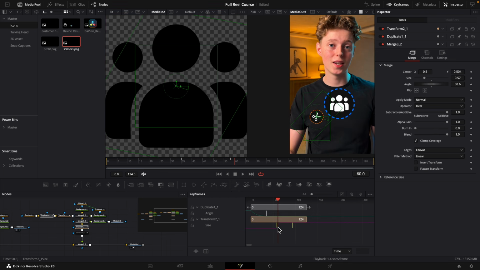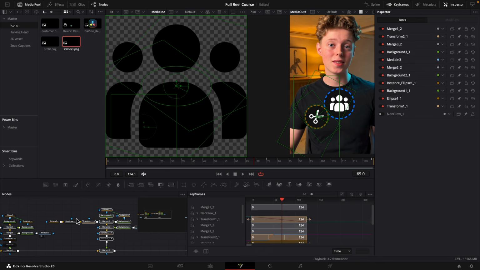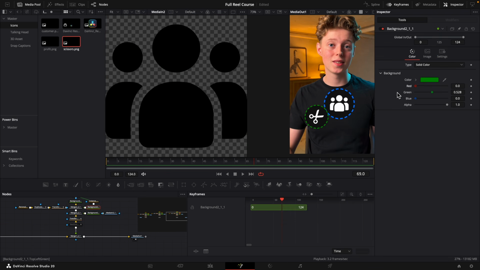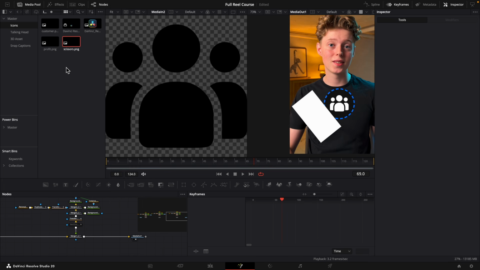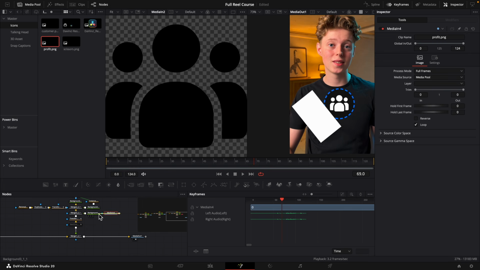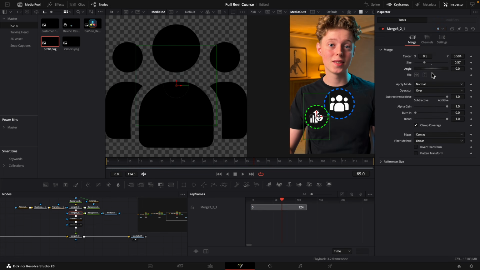So this is where the next animation comes. It's actually frame 40 if I remember correct. Yes, frame 40 should be good. So I'll just copy all of this again. Then I'll just change the color to a green color, something like this. Then just delete the scissor and add the profit one and just make the angle 0 again and drag it over like this. Maybe size it down a bit more like that.